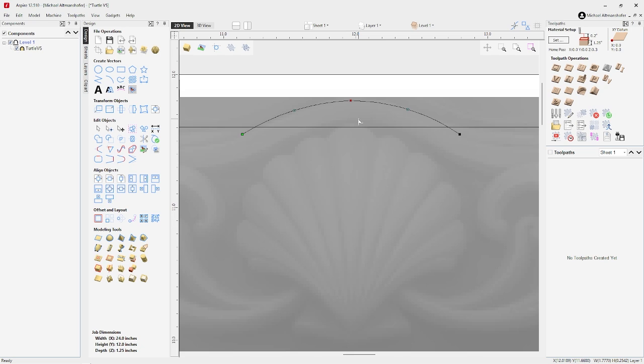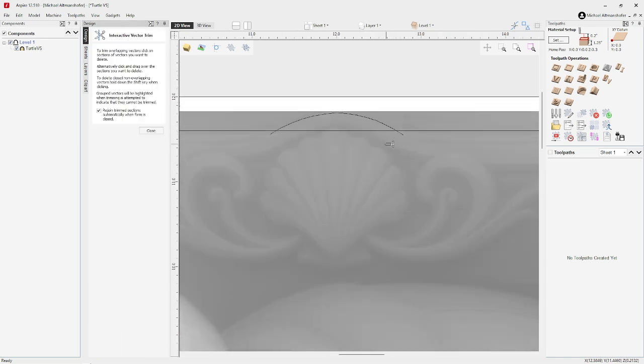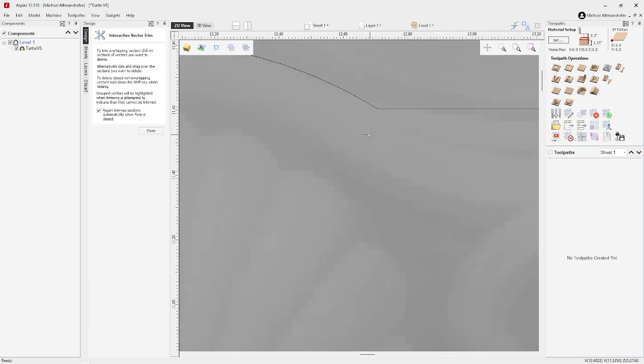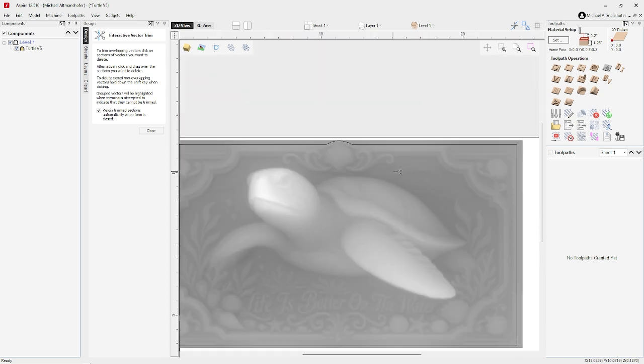Just going to show you a little bit of this stuff. Most everybody knows how to do this. But these are nice tools if you've never used them before. Little scissor tool that'll cut the excess off. And if you have the box checked, it will make a nice new vector for you.